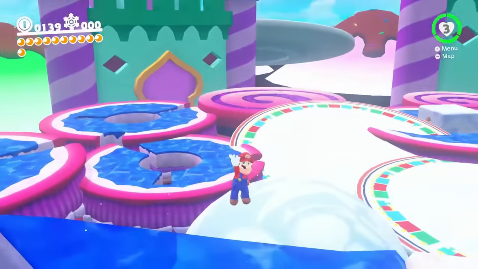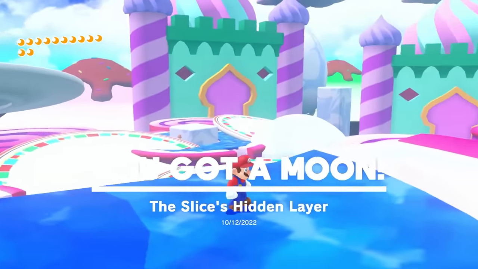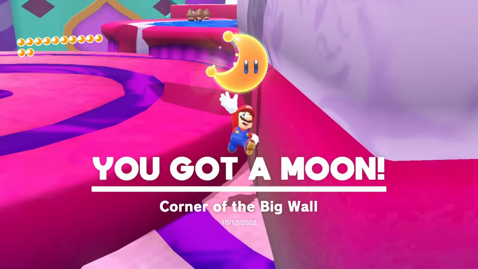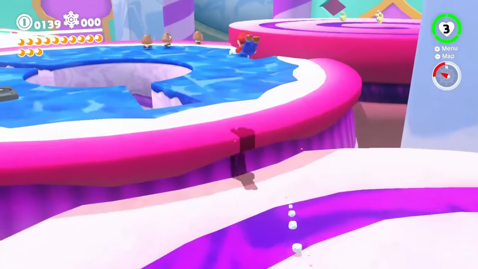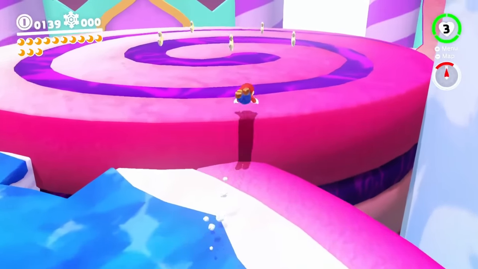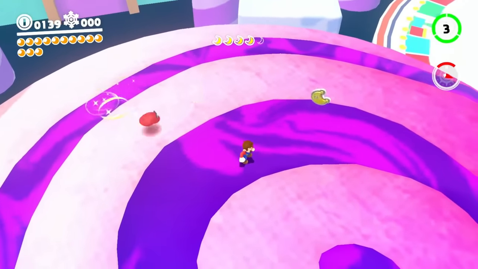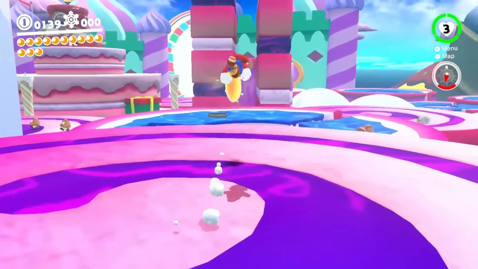Let's go. The slicer's hidden lair. Oh, I see another one behind the towers, in the little corner off the big wall. Oh, there's some moon shards as well. I think Cappy can collect these. Let's give that... oh yeah, they can. Cappy can collect all of them. Thank you very much, Cappy.